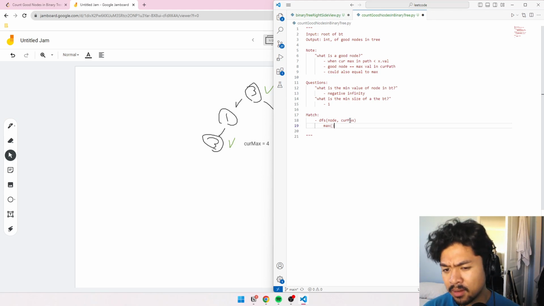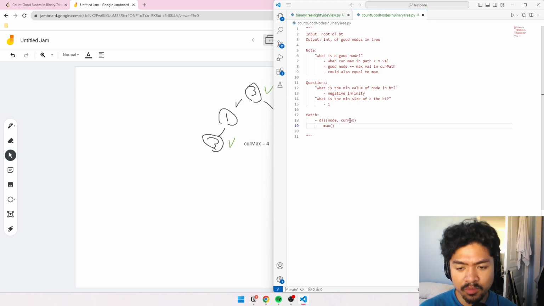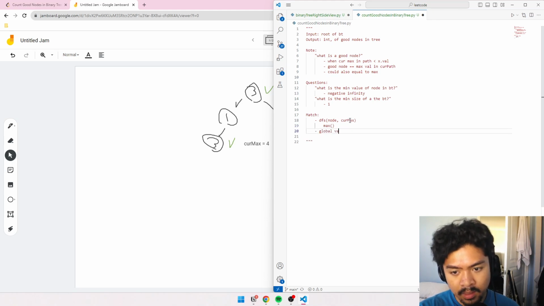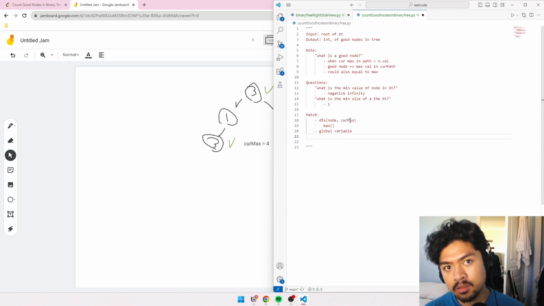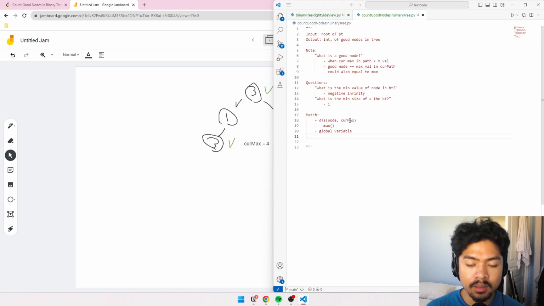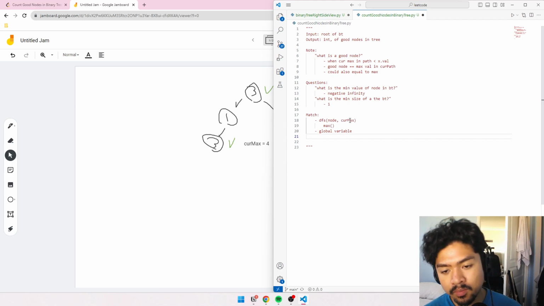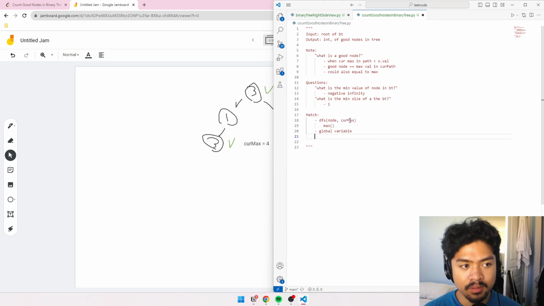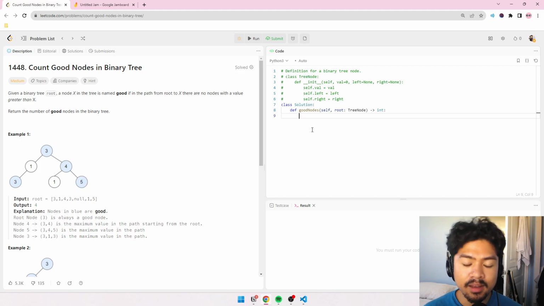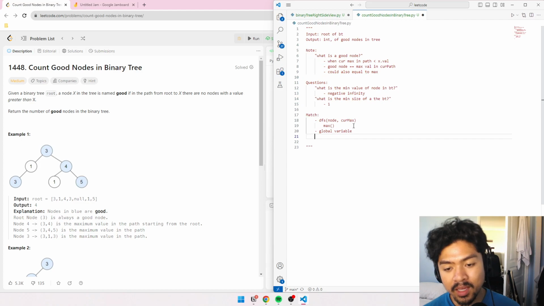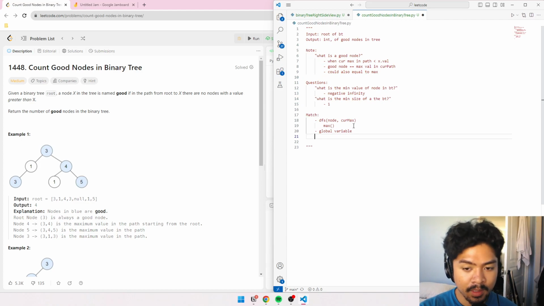And then we can also have a global variable. I know there's a way to solve it without using a global variable, but to me this was my intuition. I only know that there's a way because I looked over, you know how LeetCode shows you the solution if you solve it. I kind of saw it for a second, so I just deleted it. But I'm going to use a global variable in this case. It's just easier and more intuitive for me.